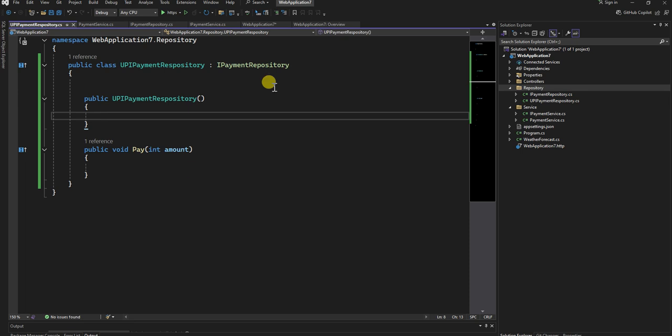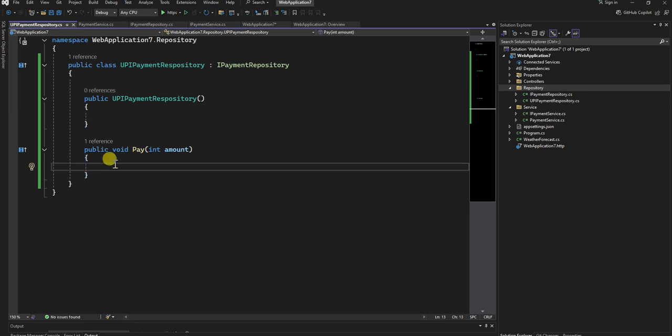I have provided this, and in this one I'll just write Console.WriteLine, payment done using the UPI method for amount. We want to provide the amount as well, whatever we have received.